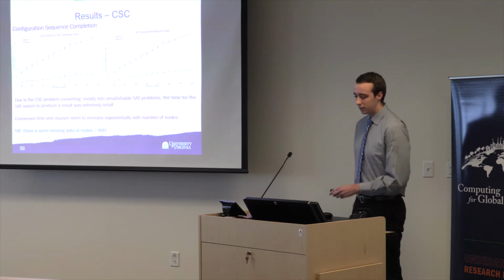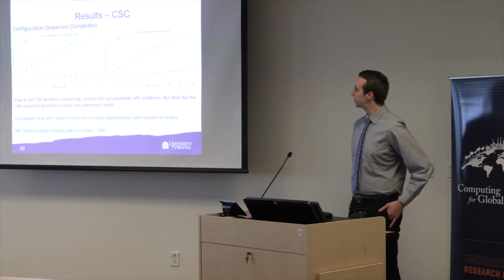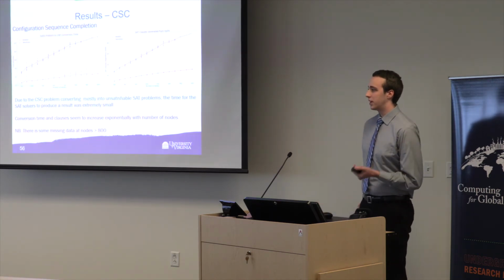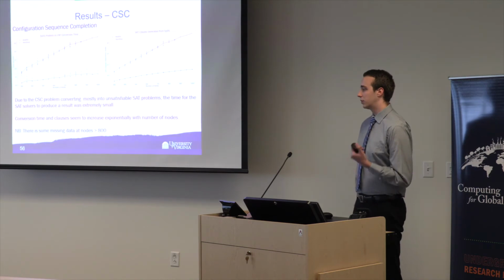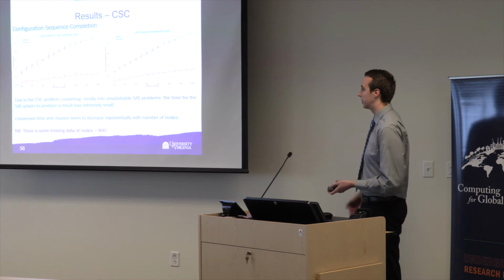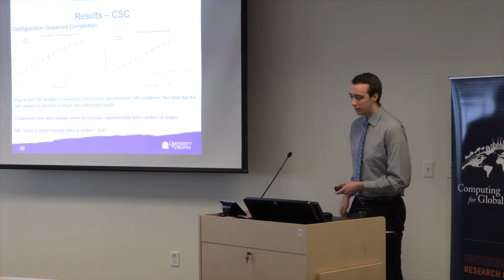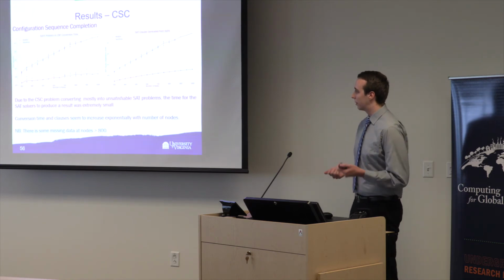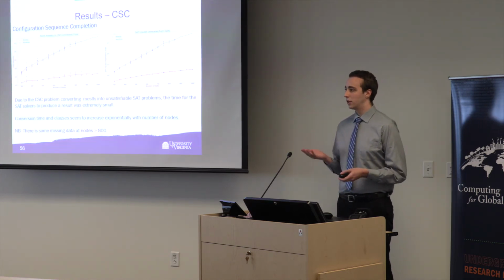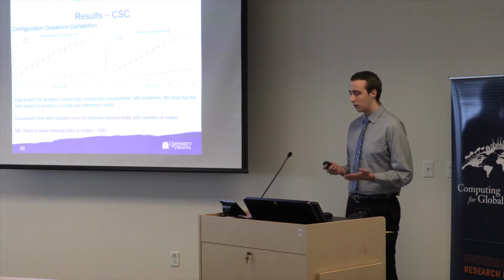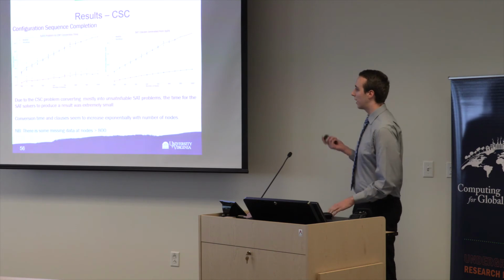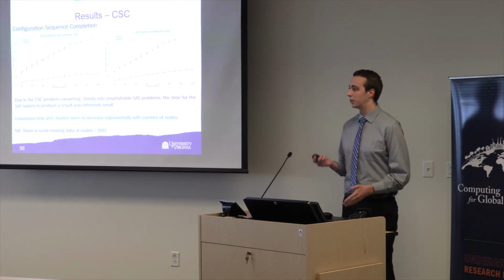The CSC problems had similar results. SAT solvers, when they're given an unsatisfiable formula, will return the result very quickly. They'll decide that the problem does not have a solution and will return that in less than a second. We have data for graphs of about 1,000 nodes, but we've recently been able to extend that out, and these problems might take a while to run, but we can get more data sets.